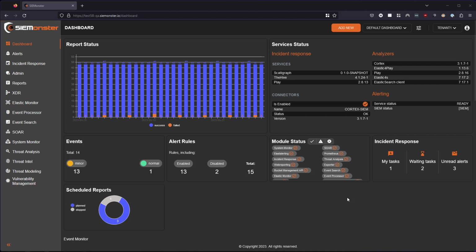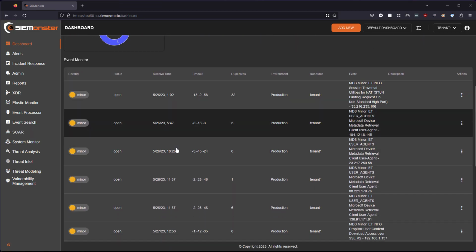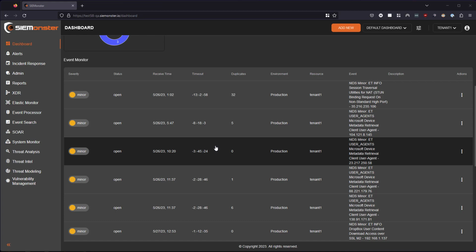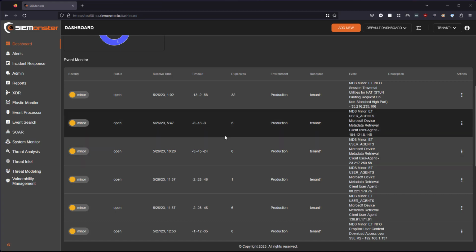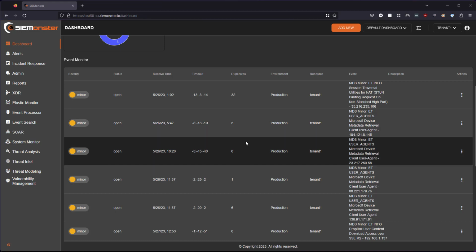In this session, we will take a look at the alerting module. Once you've logged into the central interface, if you scroll down, you'll see there's an events dashboard that shows you the alerts that are being generated. You can customize the default alerts as you please, and you can add rules that are specific to your needs to the environment.